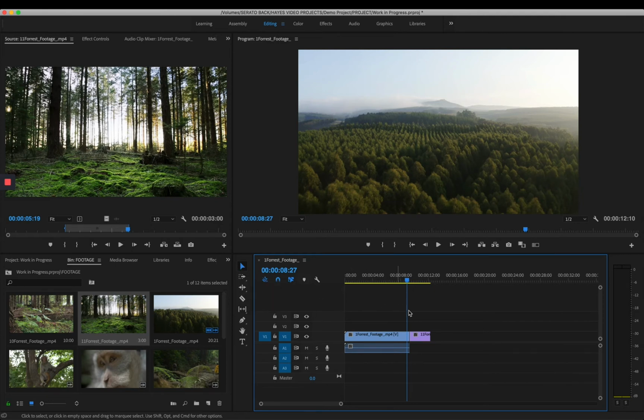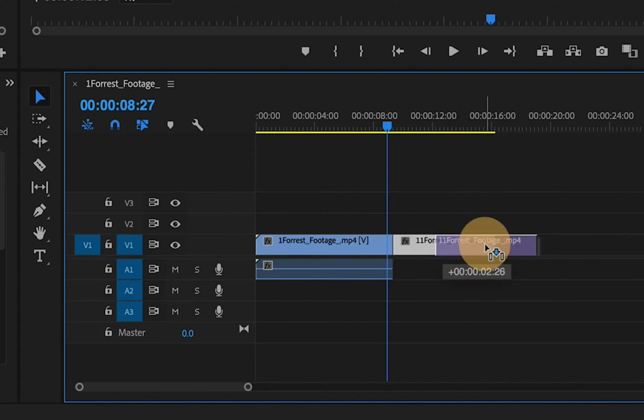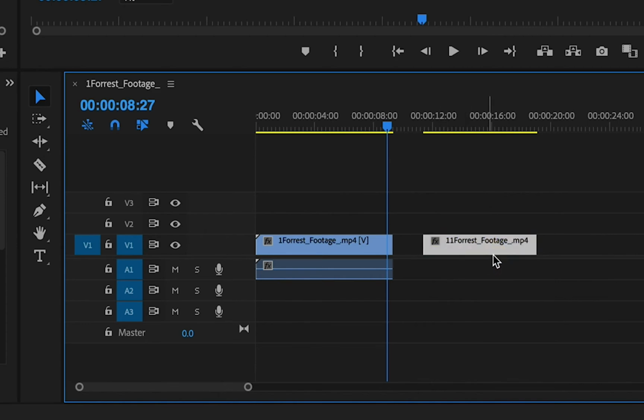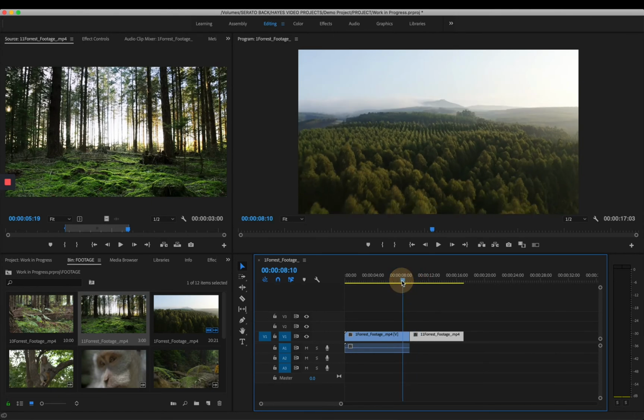What the selection tool does, another thing that it does, is if you hover over part of your clip, you will see that it changes to this icon here. If you click, you can extend the footage. So if you accidentally cut too much, it's not destructive. You can actually bring it back, and you can slide the space out and bring more of the footage in. Select the clip and put it back into place until you are happy with the edit.